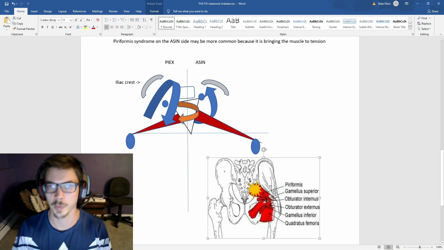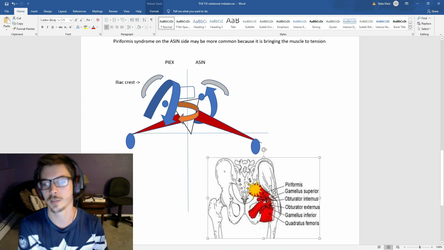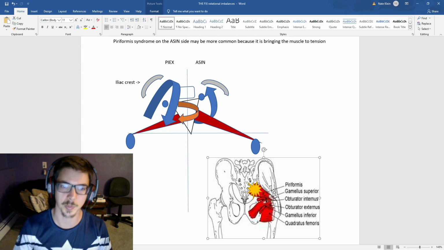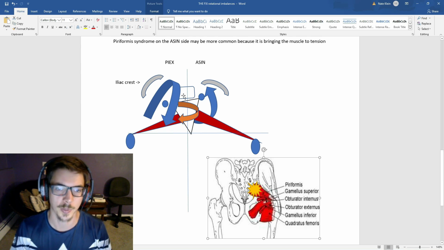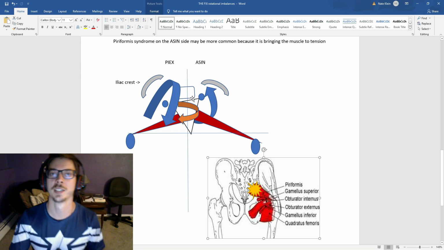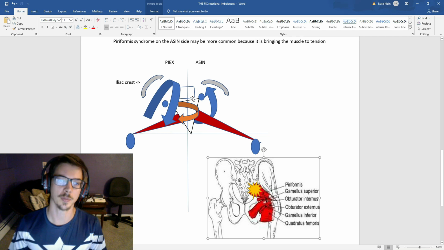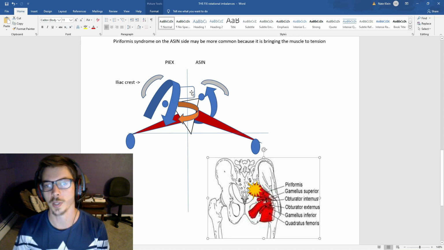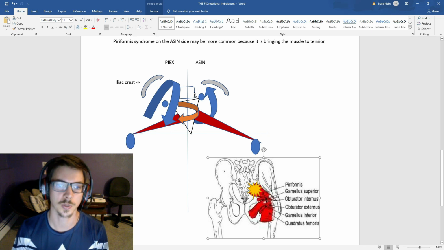And with piriformis syndrome, there tends to be an abnormality of some sort where the nerve goes through the muscle. That could also be a common thing, but there are other things you might see there. Facet syndrome is also really common here. So if it's not piriformis syndrome, you might even be looking at some sort of disc issue, because it could be one of these lower lumbar discs, or irritation of the nerve root here.